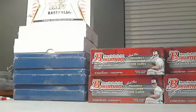All right, let's do this. Time for a red, an orange, something. That little fake super is not good enough for me. We need something. We need some big color cards coming. All right, here we go. Good luck. Orange paper is not what I mean. I mean an orange refractor, not orange paper.